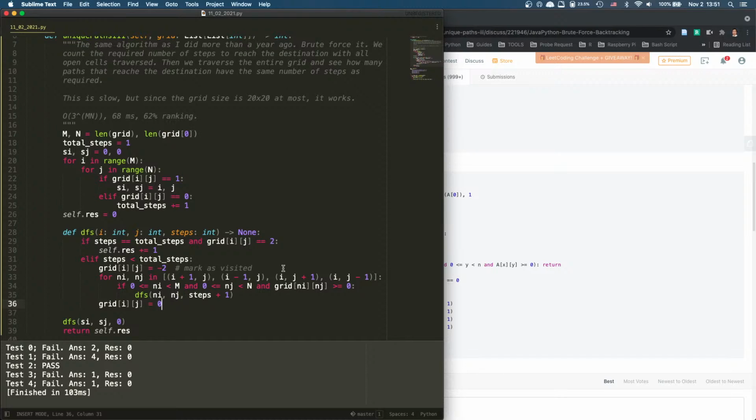If it's good, I go to the next step. And it's fine. I can change it to 0. That's fine. I'll go to the next one, and I'll check.